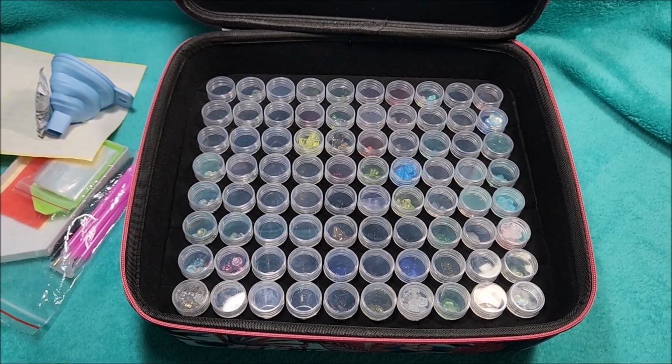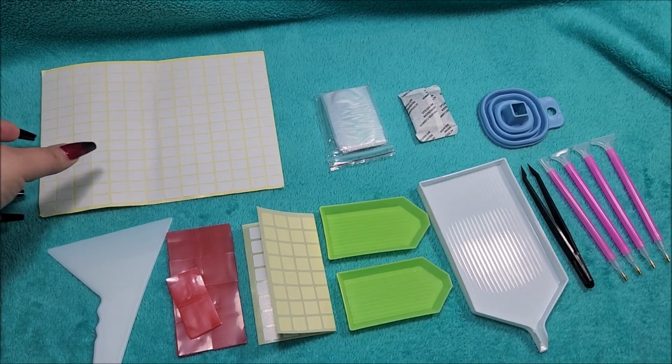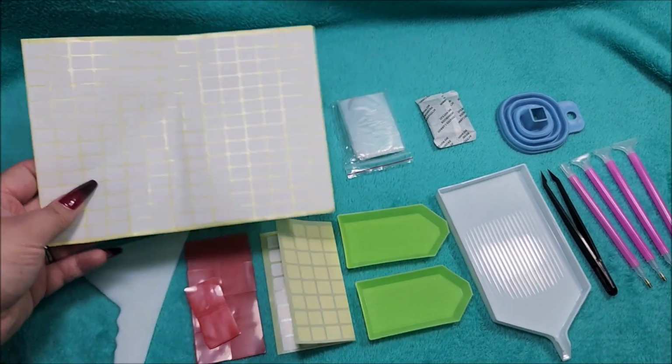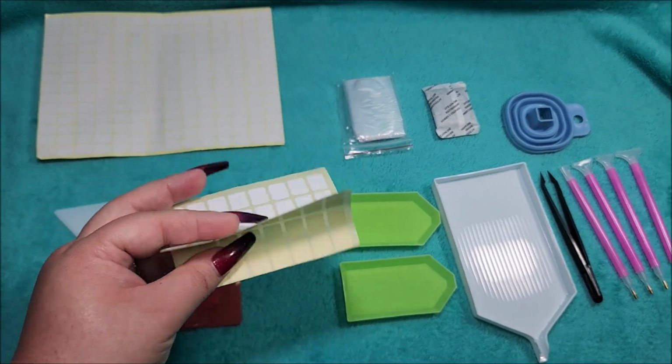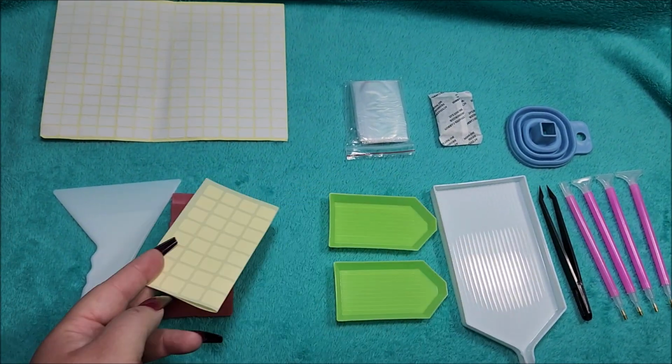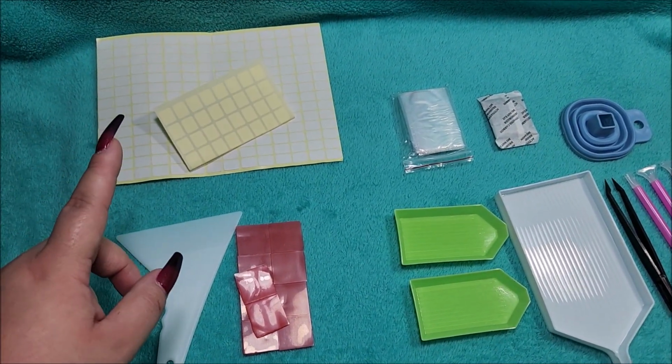So I'll be back. Alright, I am back, and I just wanted to show you what was in that bag. There was labels, a big sheet, and there's also a smaller sheet of labels. It was folded up inside that tray, and there was stuff on it, so I couldn't see it until you open it up.